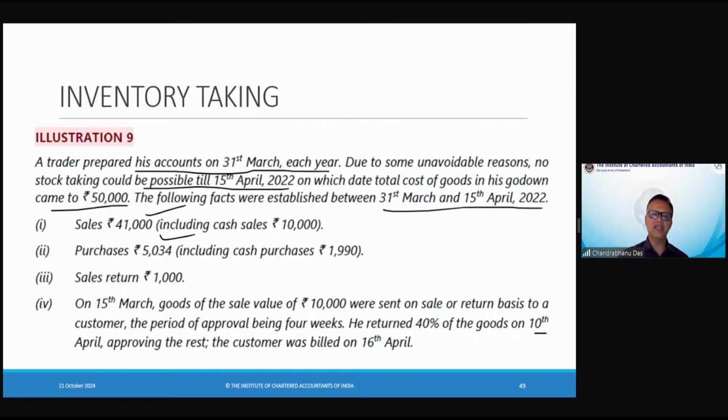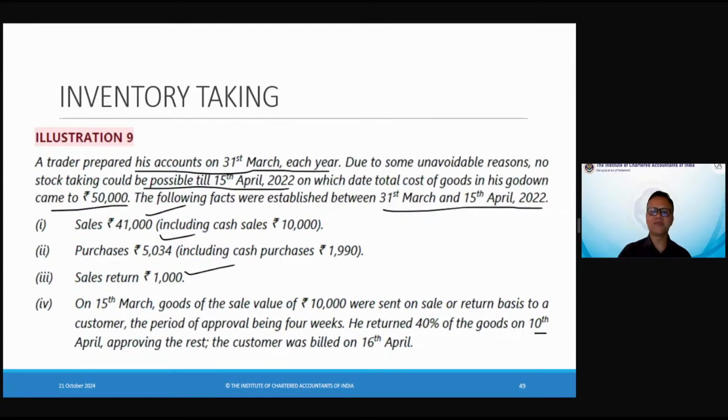Then there has been a sales return. Suppose I say there are cash sales and non-cash credit sales, credit purchases and cash purchases. Anyhow, the goods movement will be there, because whether the sale is in cash or credit, you have the goods movement. So the information is given to us, and maybe in the later part of the question it will be helpful or not. We have to see on the basis of this information.